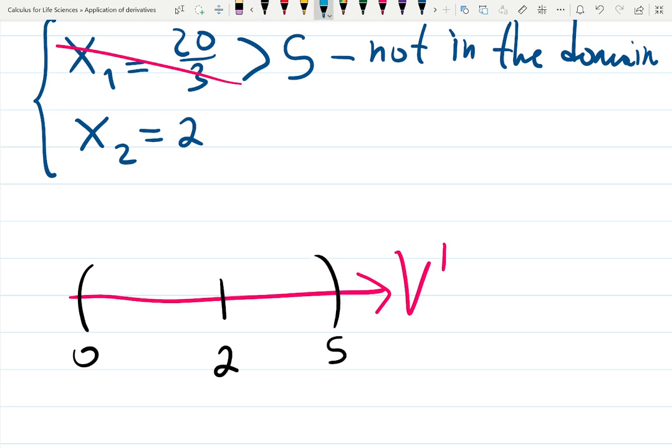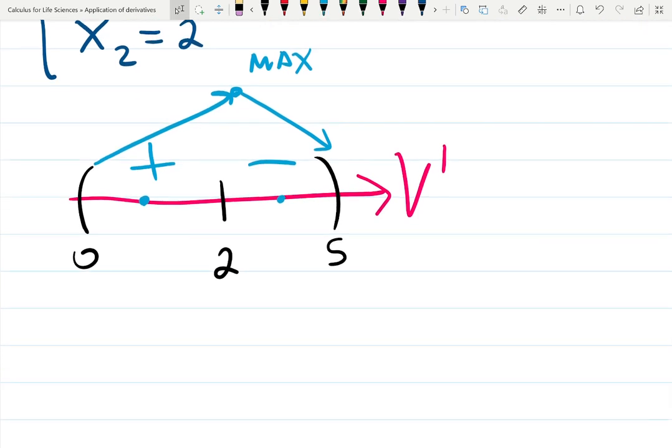So, check the test points. What expectations do you have if we're maximizing? Up, down. Up and down. And I will just skip the whole process because you're doing homework on this anyways. This is maximum. Since it's the only critical value on the domain, we have first derivative test, or you can do second derivative test, by the way, to check it as well. Second derivative, v at 2 is negative, or we can do a closed interval method if you want, since we know the ends. But to be honest, we know the solution now, so we can answer.